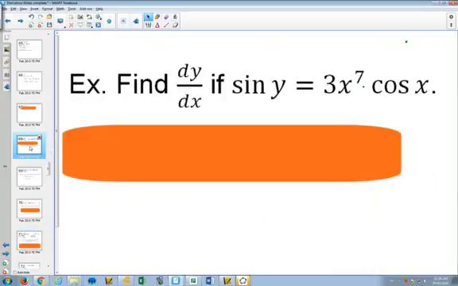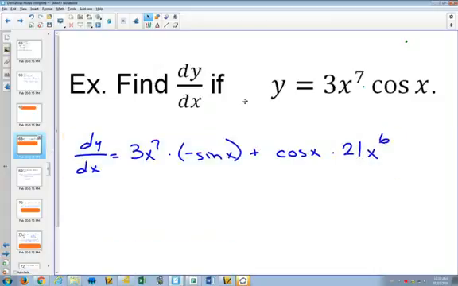Okay, we're going to go back to this one because we noticed we made a mistake. We just did this, right? We ignored that sine because nobody really wants to deal with that sine out in front. And we just did the derivative of the right. If that sine is there, how does that change things? Well, then it becomes implicit differentiation. So you have to do the derivative of the left side and the derivative of the right side. And what will that look like? Well, the right side is going to stay the same. We already did the derivative of the right side.